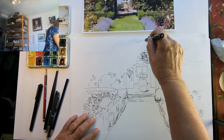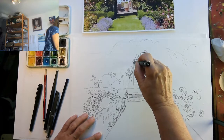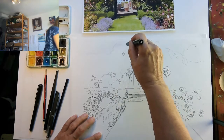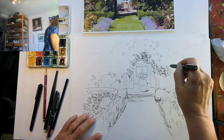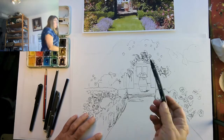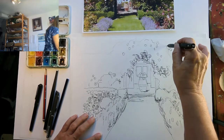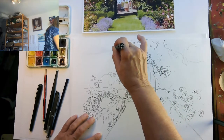And then we have this lovely rose arch, and there's lots of roses there. I don't know what to do about those. I was thinking I might put them in later, but no, I will put them in now, just so I know where they are. So I'm randomly putting in these little tiny roses. And then you can see the difference in the foliage there. So this is a little tiny, almost like a fairy rose, a little tiny rose with actually the foliage reflects that. And we've got little roses up here and here and here and here. There's a lot of them.